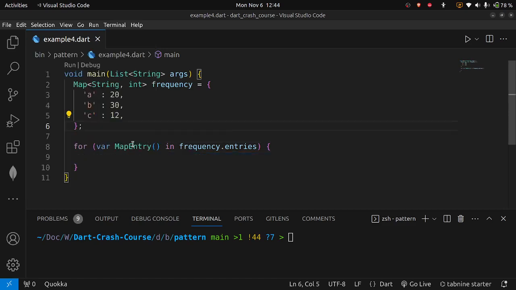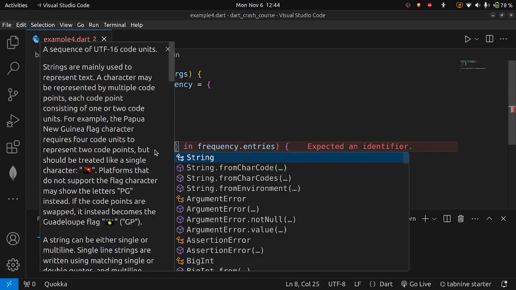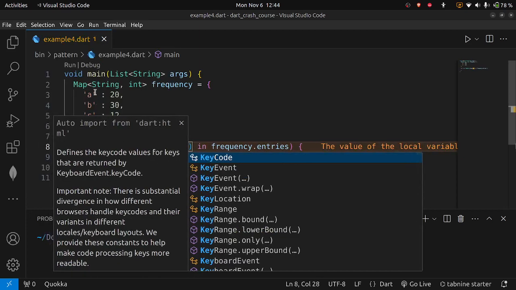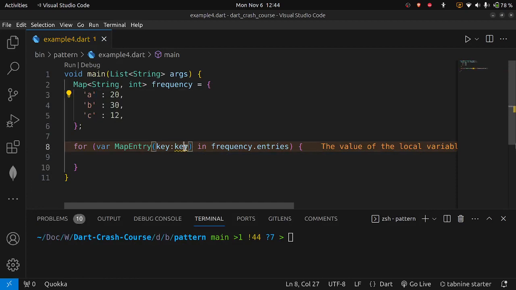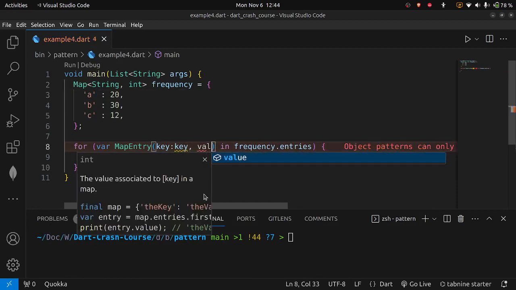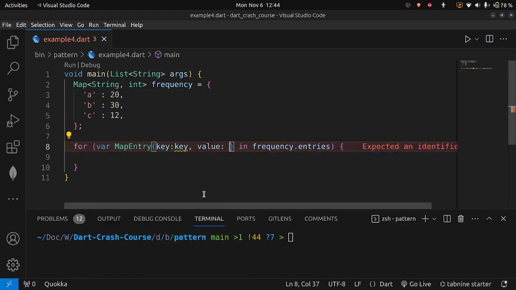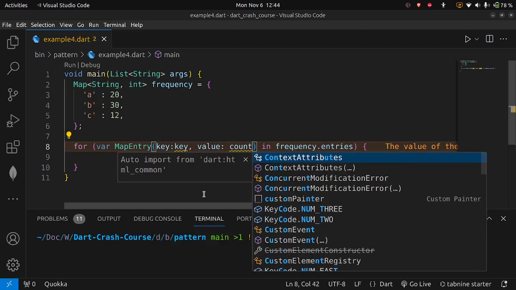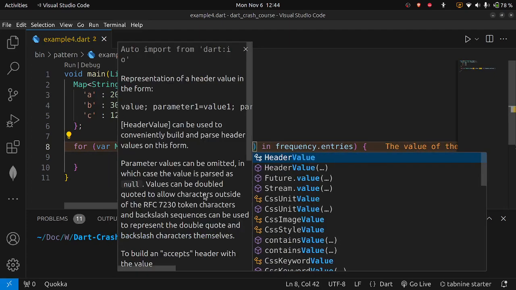So this map entry here has a getter called key. It has a key which we can use here as this key from here without any issue, and it also has a value. And we can still go ahead and say value.